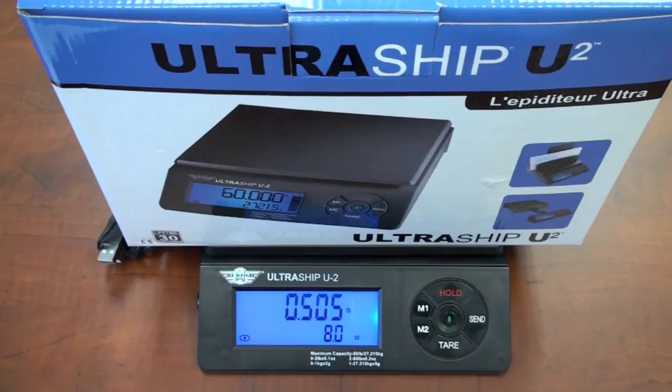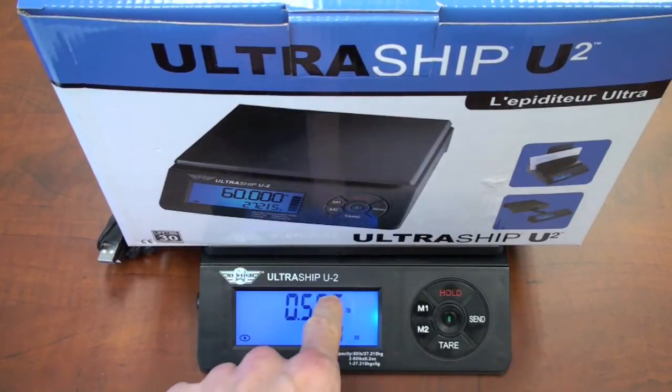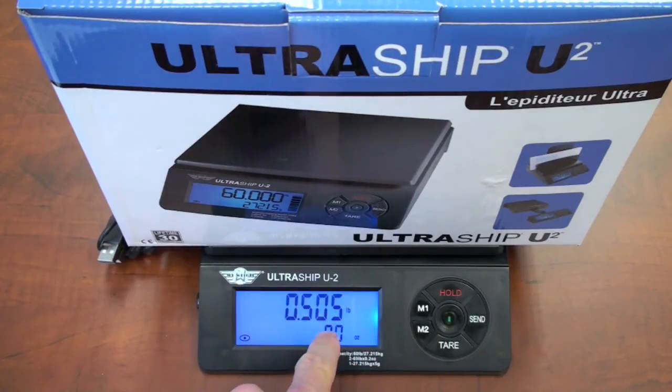And what we're going to see is, first of all, the two units of measure. This box weighs 0.505 pounds. You probably can't read that, but it says LB, the abbreviation for pounds. And below it says 8.0 ounces, OZ, the abbreviation for ounces. You can go ahead and choose which unit of measure you would like to see on the top and the bottom by pushing measurement 1, which is top, or measurement 2, which is the bottom. For demonstration purposes, we're just going to change the top one.